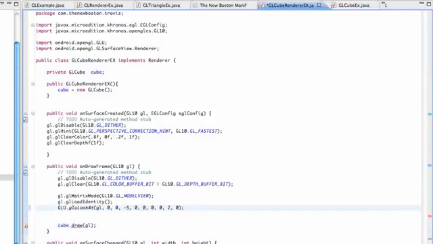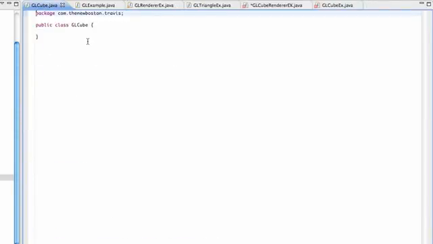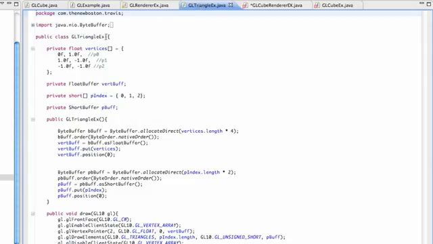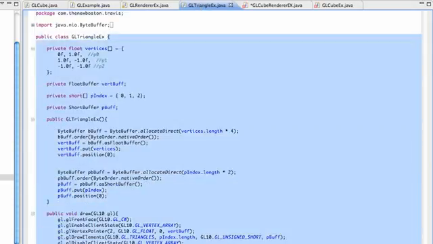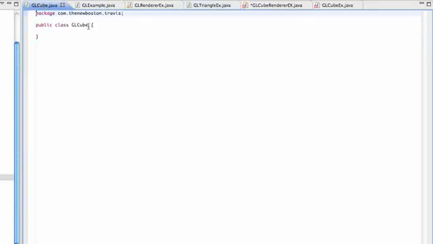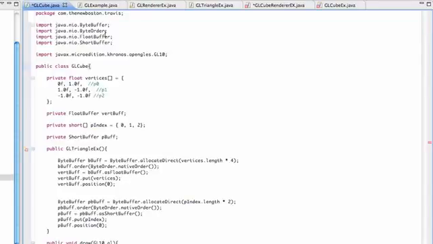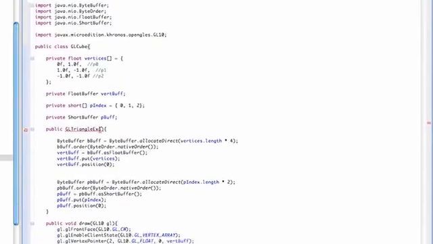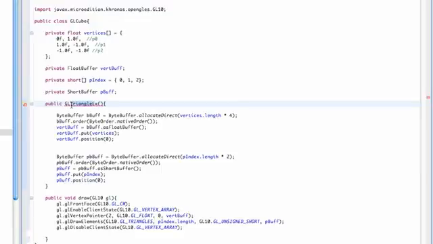Alright, so let's get into it. Let's open our GL Cube class up, and it's right here. It's going to be pretty simple. We're going to open our triangle class first and pretty much copy everything because it's pretty much the same framework. So it's going to be nice and easy, a little bit easier. We'll be able to move a little bit quicker than we did previously, and we just need to change our constructor to the name of our class, GL Cube. And there we go.